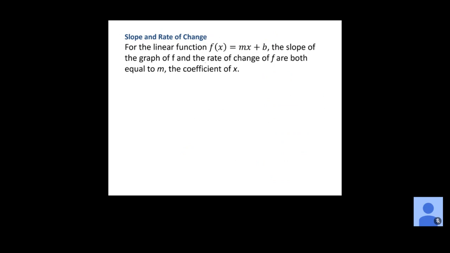Whenever you see this term, rate of change, this kind of goes back to that last example from the previous section. The slope of that line was 3, and the average rate of change, no matter what 2 points I chose, was also 3. So whenever you see slope and rate of change for a linear equation, they mean the same thing. They're both equal to m, which is the coefficient of x.